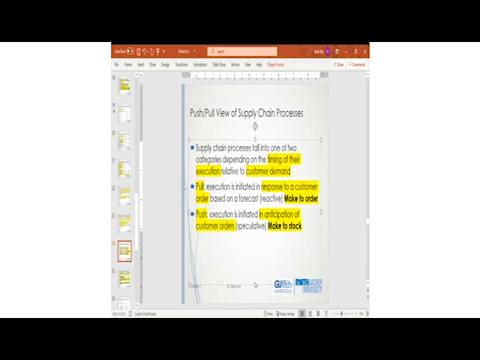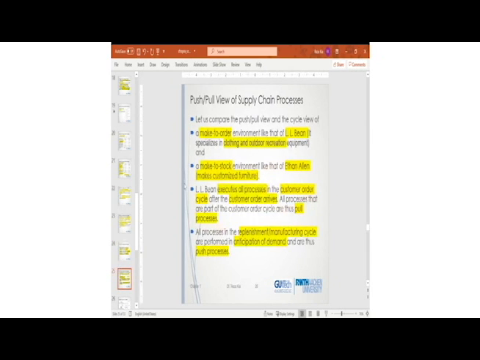And let's have some examples to compare push and pull view and also the cycle view. The first example that I put here is for LLB supply chain. It's a kind of supply chain which is specialized in providing some clothes and some kind of recreation equipment. Here the concern is not the kind of product. We are just talking about one company, which is LLB. And what is their strategy?